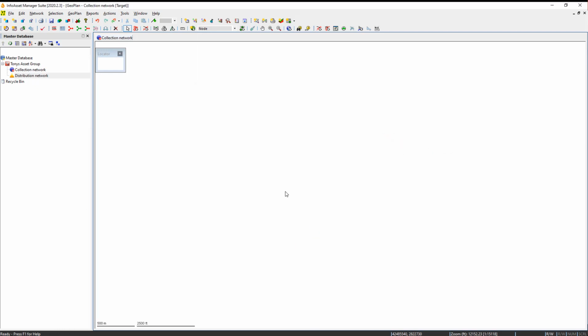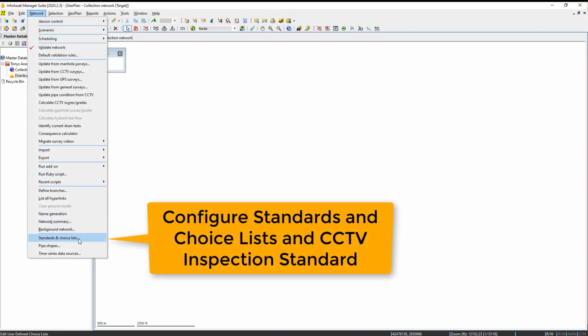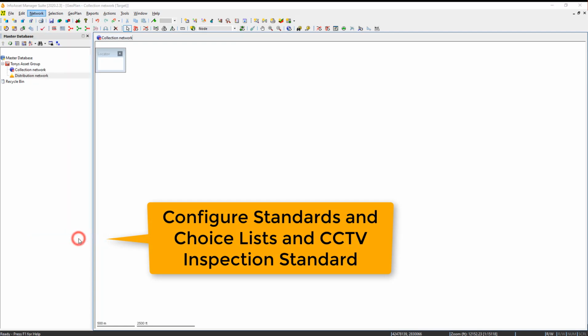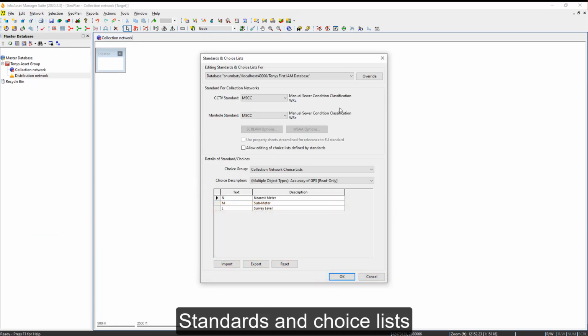And the final thing we need to do, under network, is configure the standards and choice lists for this network. Right, so let me explain the standards and choice list dialog. So you'll see at the top, editing standards and choice lists for, we can set the choice lists and the CCTV inspection standard for the entire database. Alternatively, we can choose to override for each individual collection system in the database.